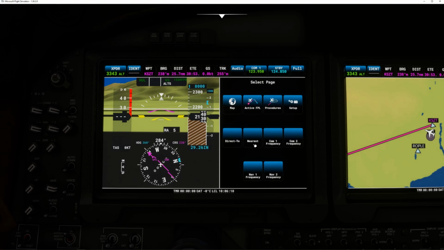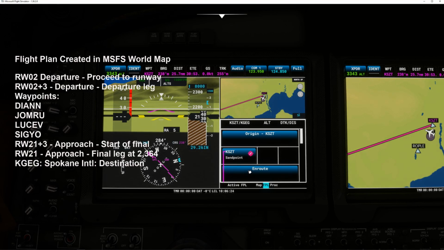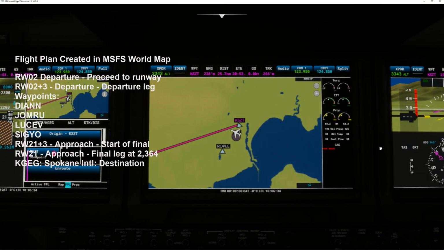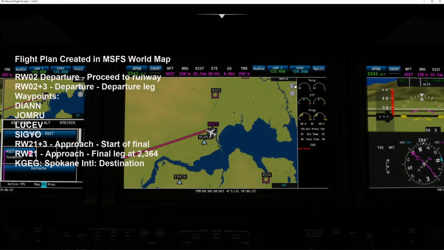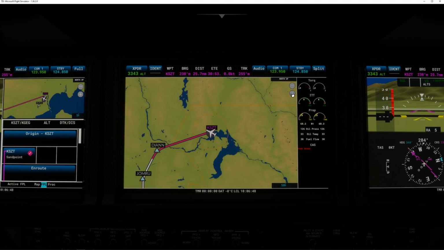Now here, you should be able to see the flight plan that I created in the world map. But I don't know if they downloaded a new patch for this aircraft, but for some reason now, you're not able to see it. It's stuck on this. You used to be able to grab that and scroll. Now they'll probably fix that, but for now it doesn't seem to be working like it used to. If we go over, Control 3, to this screen here, we can back off, and we can actually see our waypoints in our flight plan. So at least they're in there, apparently. I'm just going to try this flight and see what happens.